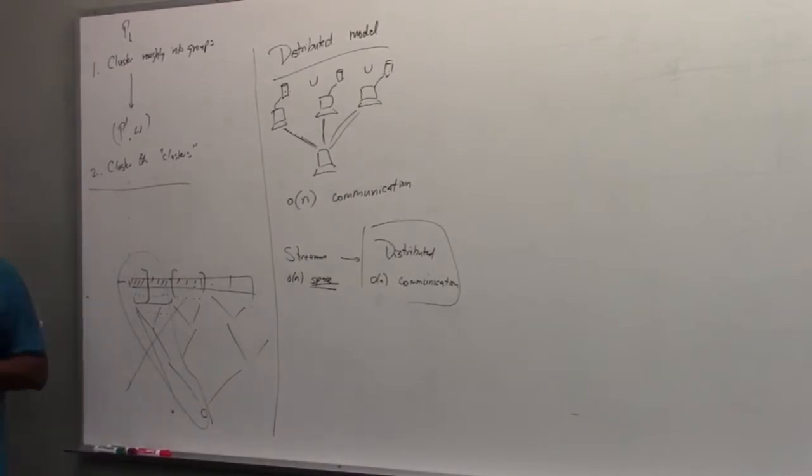The streaming framework that you said before is not distributed. Well, all you're trying to optimize is space. I'm not saying you can't use the same ideas. I'm just saying that it's a streaming model. But you're welcome to use some of the ideas from there and try to apply them here.